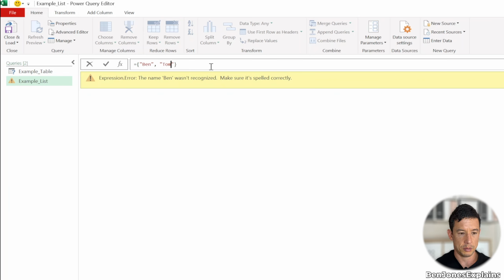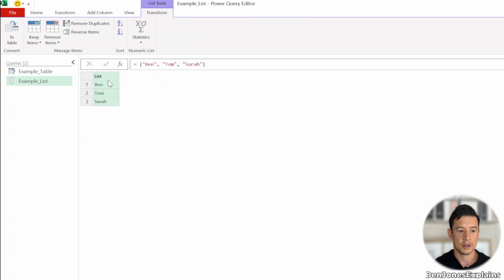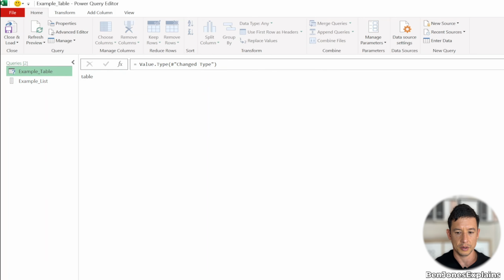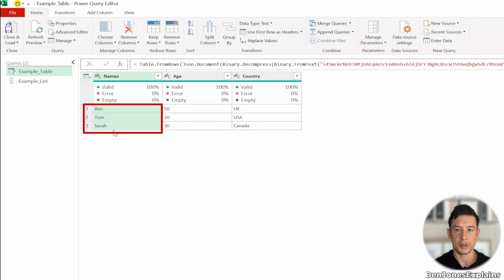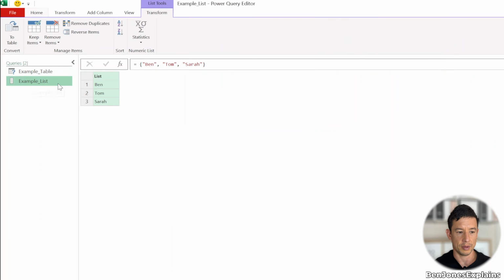Then we're going to go for Tom, and then we're going to go for Sarah. So this is going to give us a list of Ben, Tom, and Sarah, which if we flick back to the table and onto our source step, this is what we see in that first column of that table. So column number one of the table is effectively the list of Ben, Tom, and Sarah.